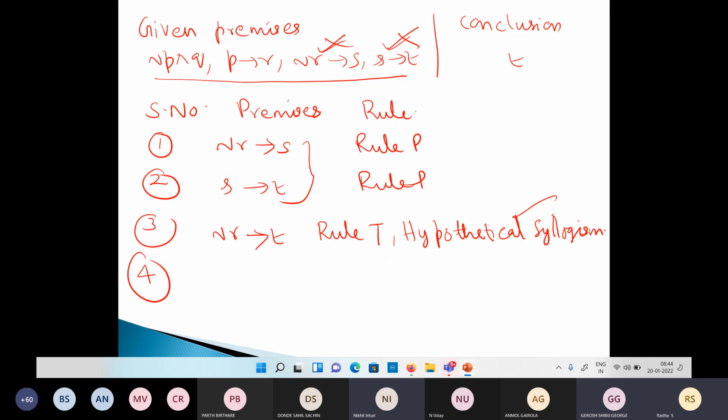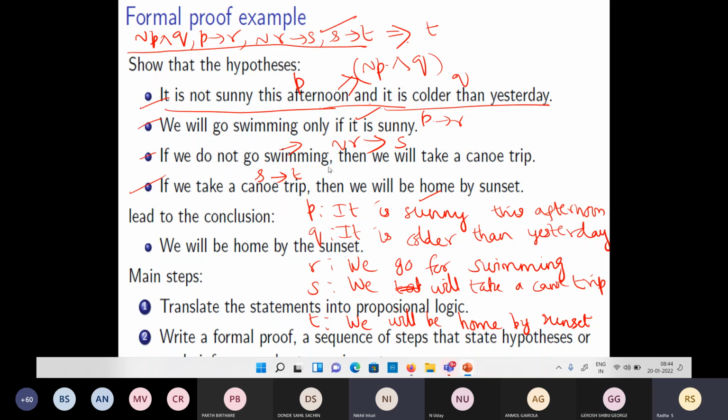Tell me whether we have given the statements correctly. It is sunny this afternoon. It is colder than yesterday. So it is sunny and colder, that is P and Q. If it is sunny, P, then we'll go for swimming, R. If we do not go for swimming, that is not R, then we'll take a canoe trip.